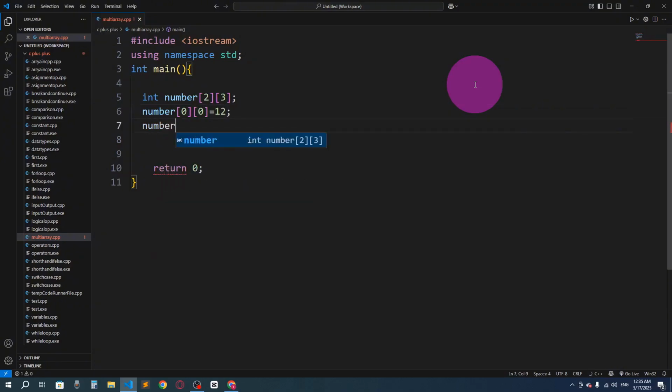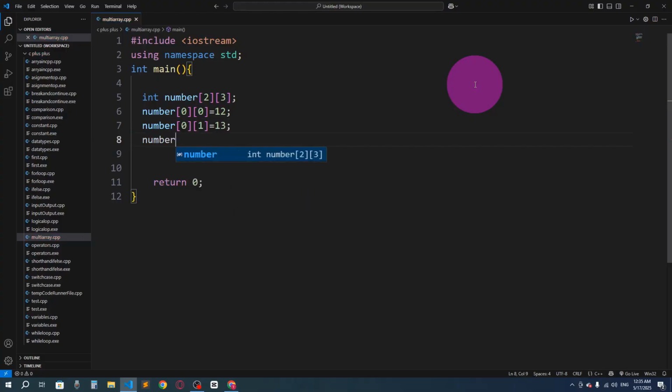Then we have index 0 of the first row and the second column, so index number 1, 13. So we have 2 rows, but we have 3 columns, right? For 2 rows we know our index numbers will be 0 and 1, right?